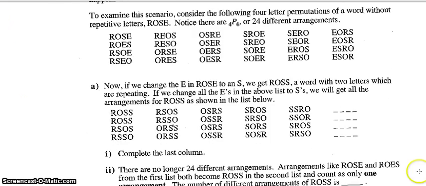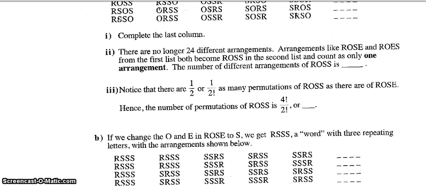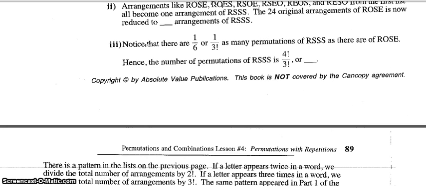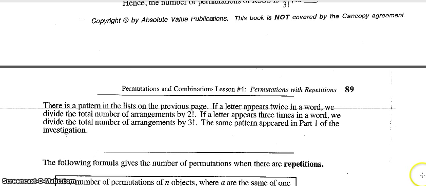Now let's try another example. Here again, they want to illustrate with a bigger number, to lay out everything and show how, when you have the same letter, they reduce the count. We don't need to go through all the details. The idea is if you have identical objects, the number of permutations will be less. You used to have ABC and BAC, but if you change A to B, then you have BBC and BBC, which are the same. So you divide by 2. You don't double count. So we just jump to the conclusion here on page 89.